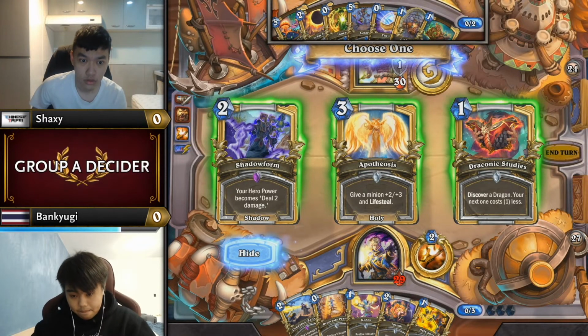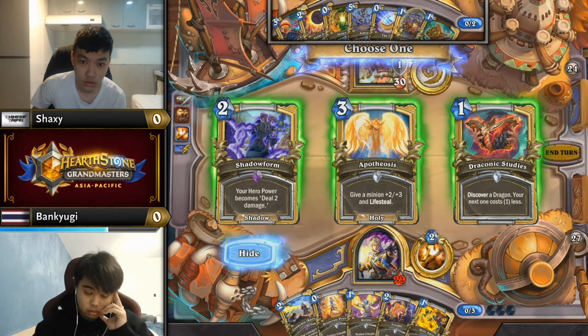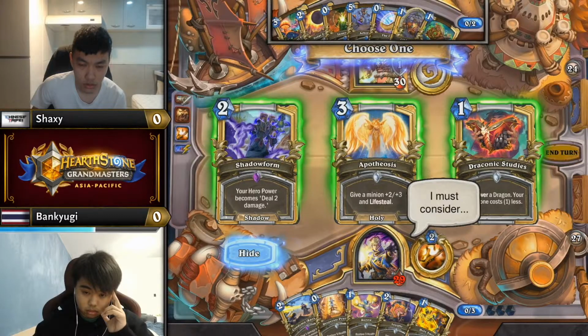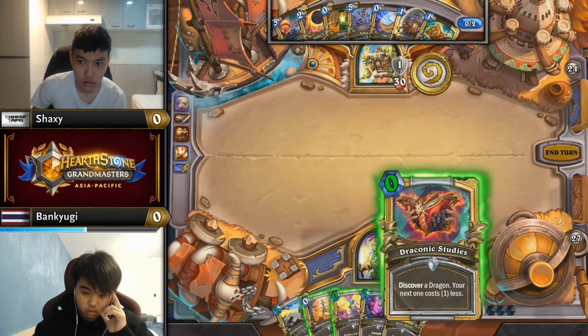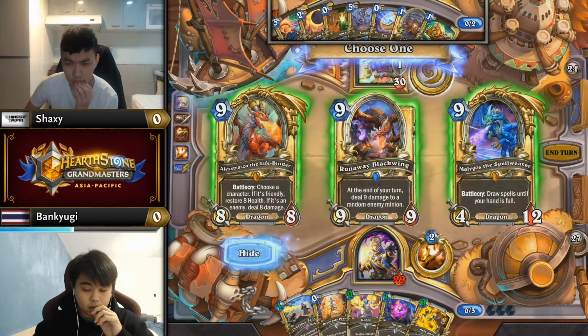Bankyugi, I think you're probably just looking at Draconic Studies. Shadow Form, despite being 2 mana now, and not 3, is, I think, just a little bit too slow for the most part, whereas Draconic Studies, even if you can just hit Circus Amalgam or something like that in the early game, it's just something to throw down onto the board, which can be very, very nice to fight back proactively. I agree, but look at these very expensive dragons.